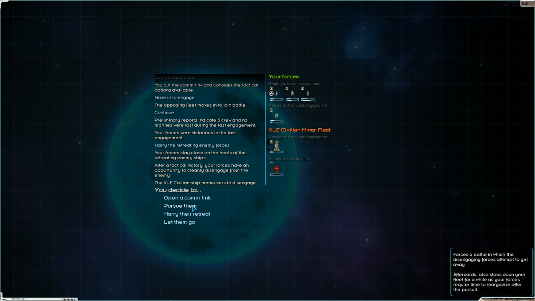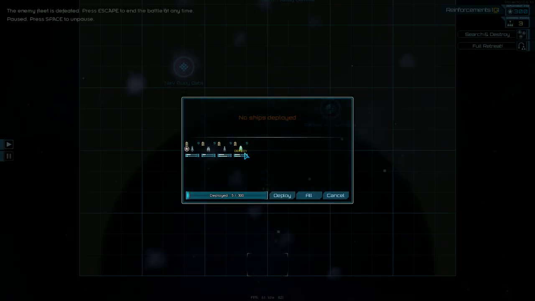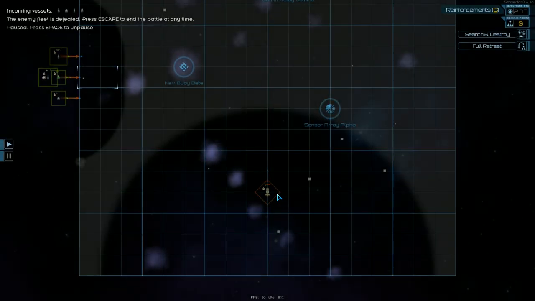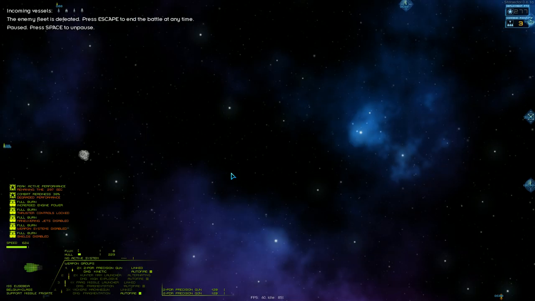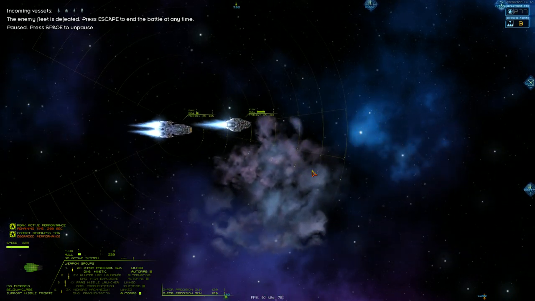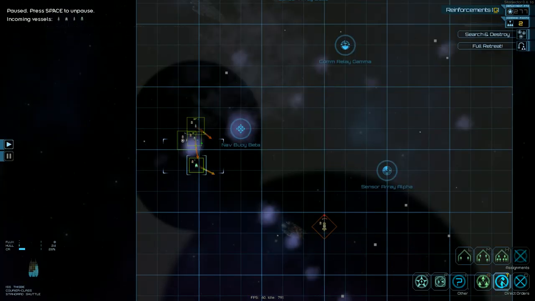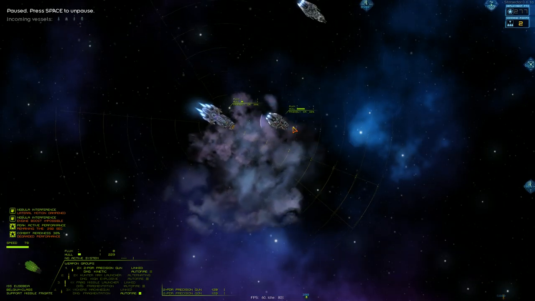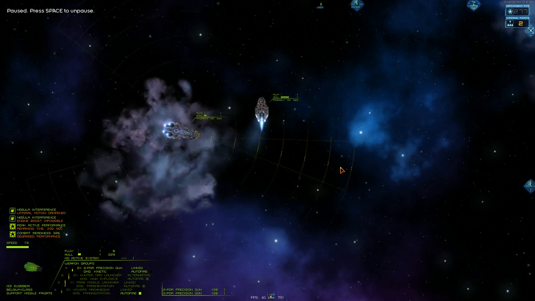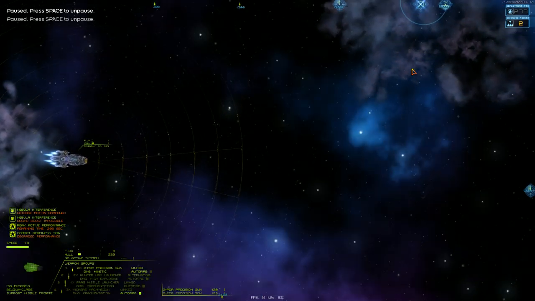Let's harry and pursue. Take personal command. Deploy. Okay. Now we should have all of our ammo back. But I have to be very careful. And actually, you should just retreat right now. Don't. What are you doing? Get out of my way. We cannot let this ship escape.